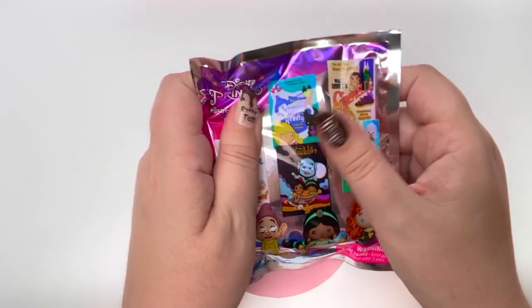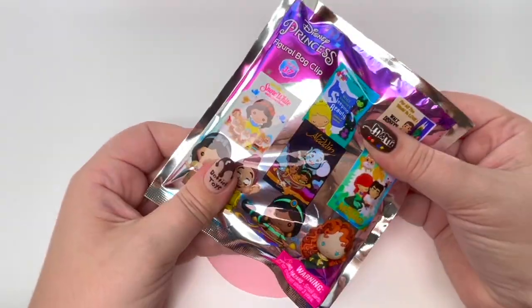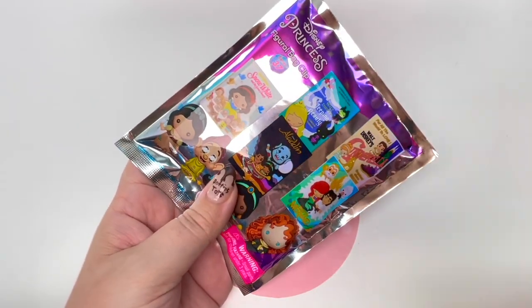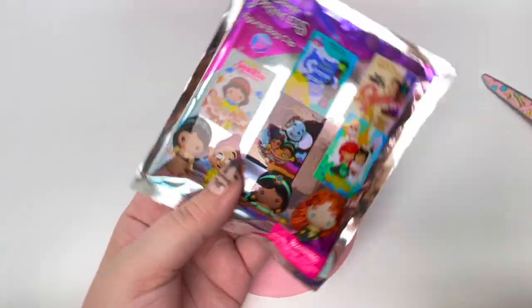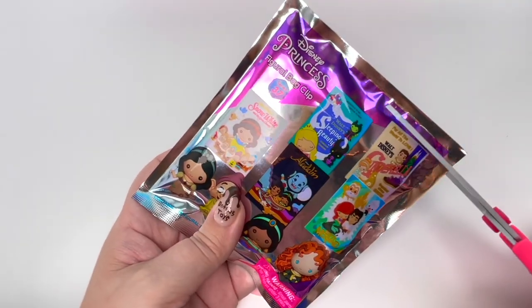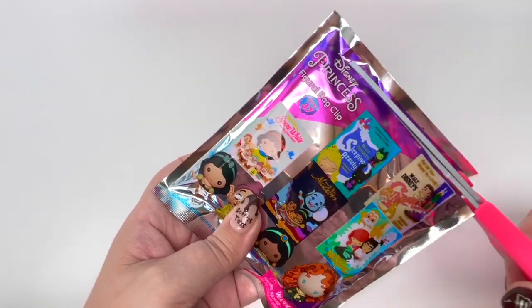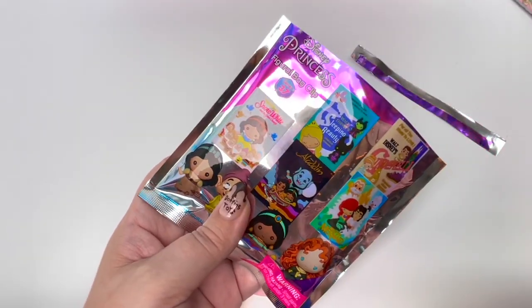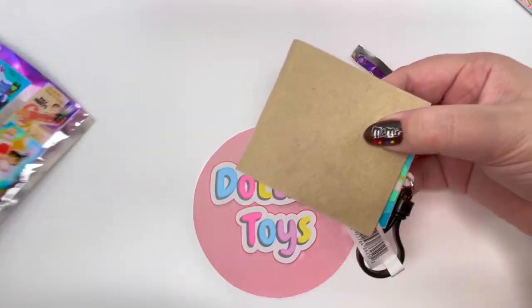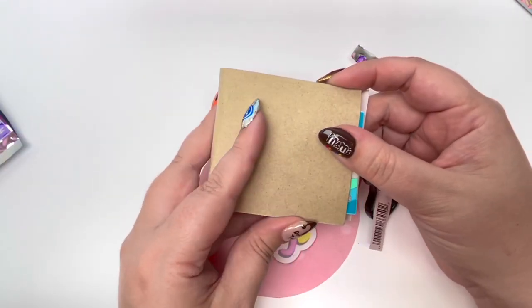All right, you guys, I'm so excited. This is nice and flat. It's really, really big. So I think it is gonna be one of these posters. I don't really have a favorite. Of course, Little Mermaid is my favorite Disney movie, so of course I would love to have that, but I want all of these checked off. All right, so here we go. Here is gonna be our first movie poster. Okay, what's it gonna be? All right, here we go.